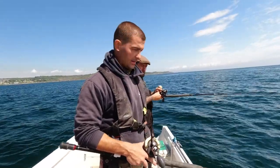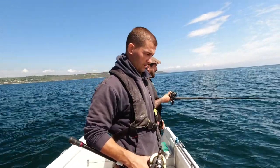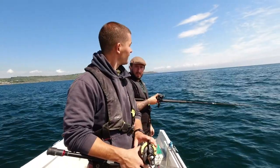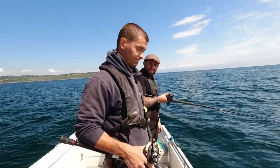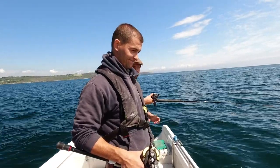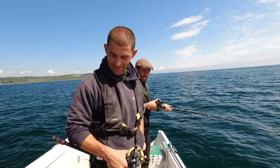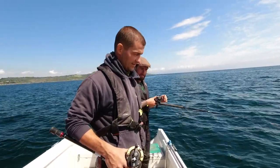Yeah, drifting over banks like this, you pick up all number of species. The main things we're here for, hopefully, is mackerel and sand eels. And I'm winning. 3-1. Is it? I shouldn't say that. Doesn't matter as long as we get bait. I don't mind who catches it. When we're dealing with a conger, that's going mad, look at that. It's because the line's still running out of it.